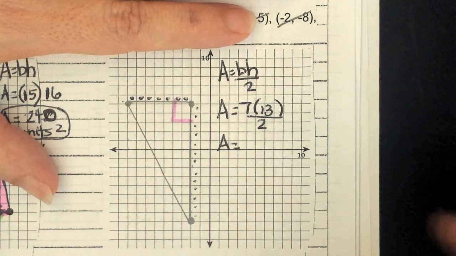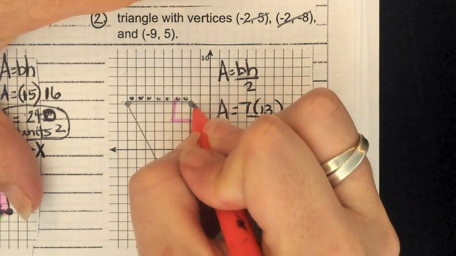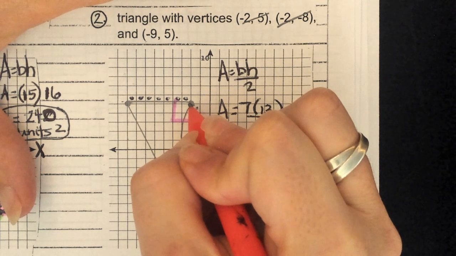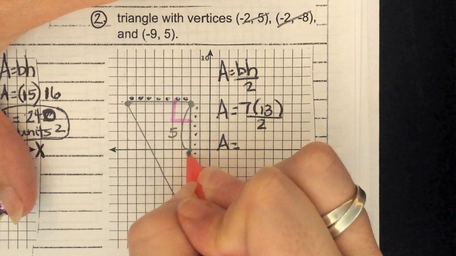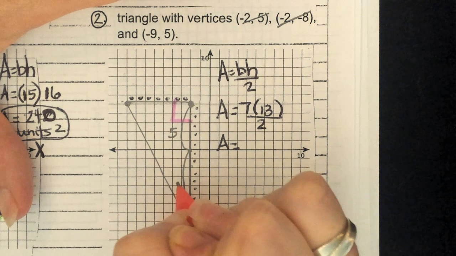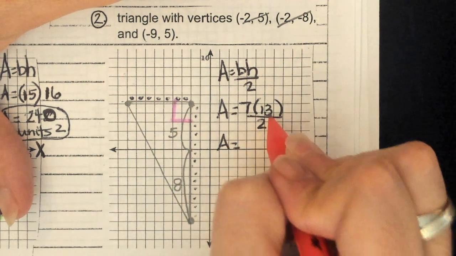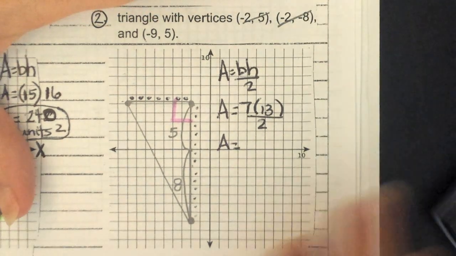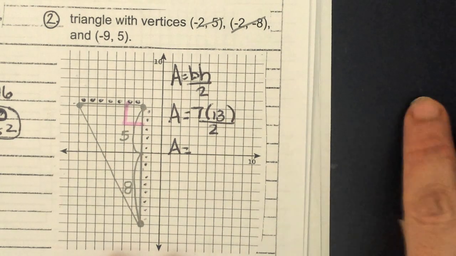Okay, be careful. If you're not sure, look back at your coordinates. How far up did you go? So you went up to a 5. That's 5. Then how far down did you go? Well, I went down to a -8. So that would be 8. Add them together. That's 13. I check it both ways, especially if it was a test. It's just good to do it both ways.